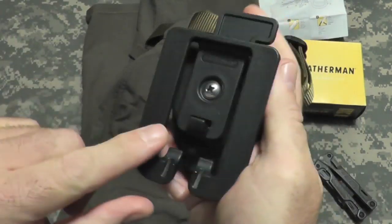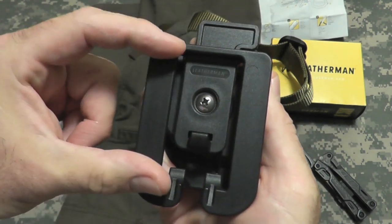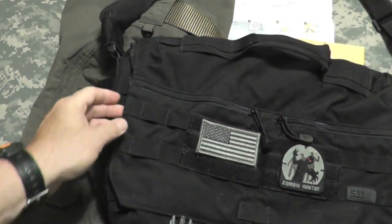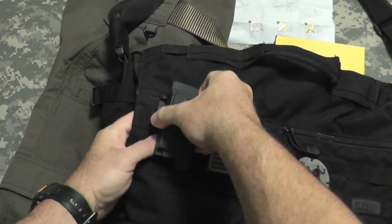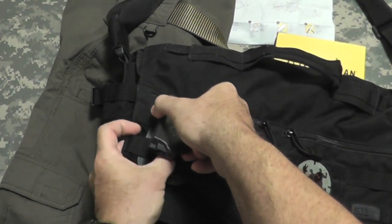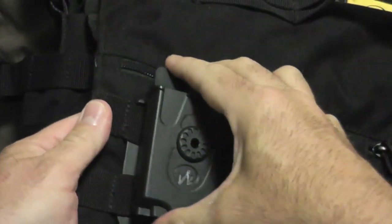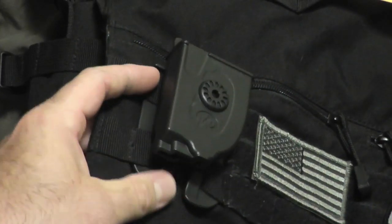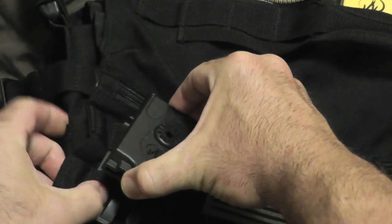The other cool thing is it fits perfectly in molly webbing. You have your divider here and it's long enough. To demonstrate that, this is just my 511 attaché. It slides in very nicely, and if you push it up, it does lock in. So it fits very nicely on molly webbing, Pal's webbing, and it's locked in so good it's a little bit of an effort to get it off because you have to unlock the bottom.